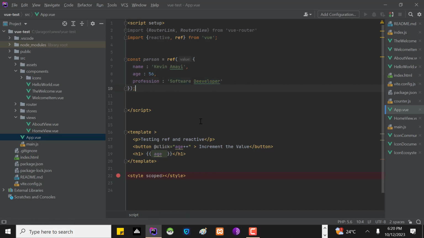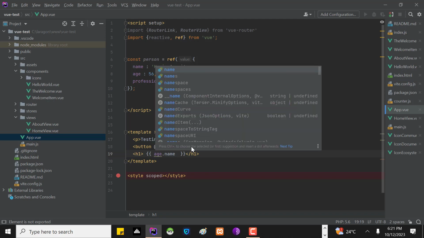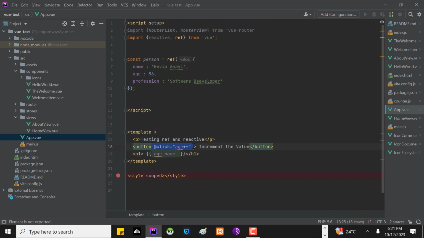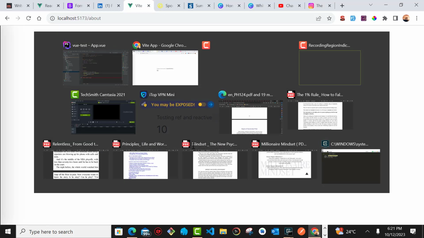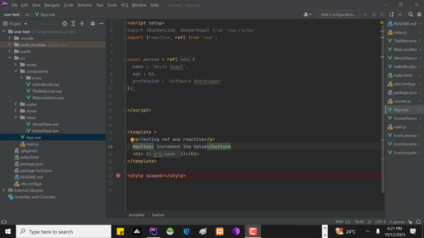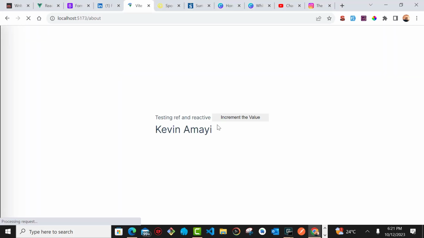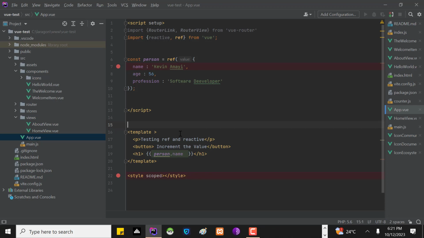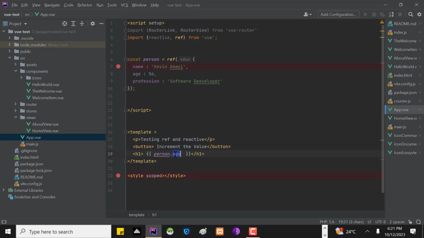So that is fine. And then down here, I can actually access the name simply by doing this. So let me just remove this, click here like that. Then if I go now to the browser, of course this needs to be not age, but person like that. Now if I go to the browser, you can see my name has appeared here. And again, if I want to access the age, I can do the same thing. If I go back here, this will update my name. And if I want to access the profession, I can just say the profession like this.